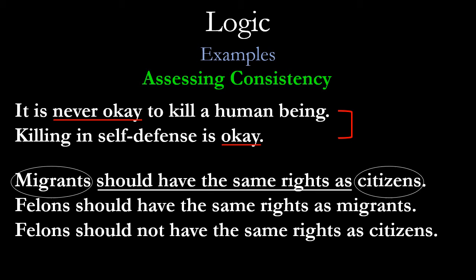Migrants should have the same rights as citizens. Now, we can express this concisely using this kind of symbolism, right? Now, here we're saying the rights of migrants equals the rights of citizens, right? You can see the symbolism. Now, later on in this series, we're going to talk about how phrases and words can be represented by these kinds of symbols. It's not very different from using a variable in math, or you may have, and again, we'll go into more detail about this later, but you may have, if you've ever learned about poetry or rhyming schemes, right? A lot of the time we'll represent certain rhymes with letters, right? So this is really pretty much doing the same thing. The rights of migrants equal the rights of citizens, or should equal the rights of citizens.